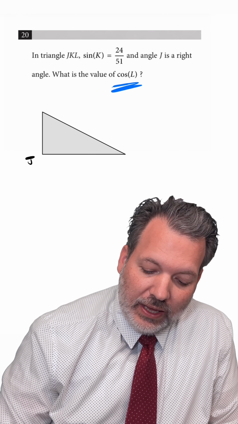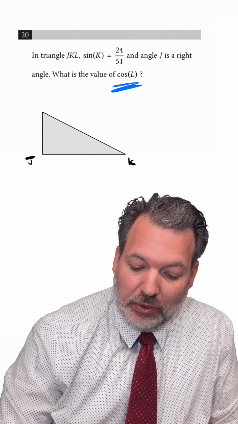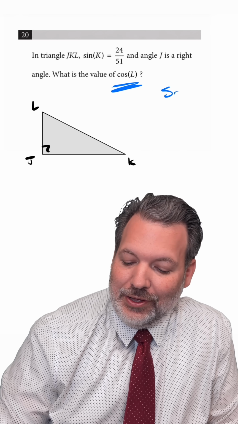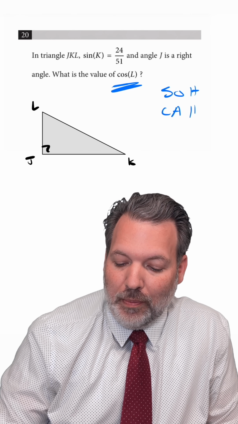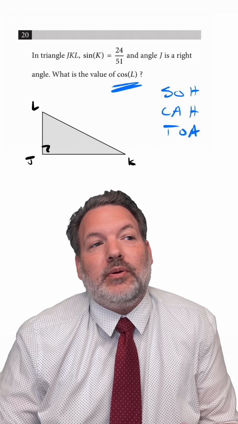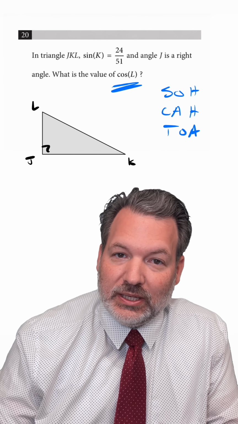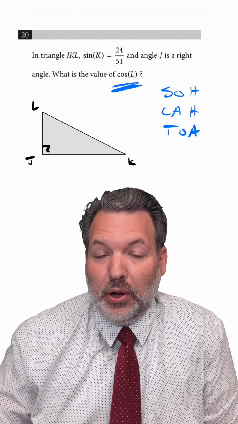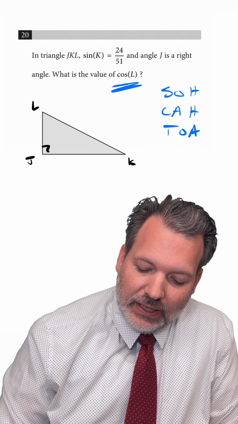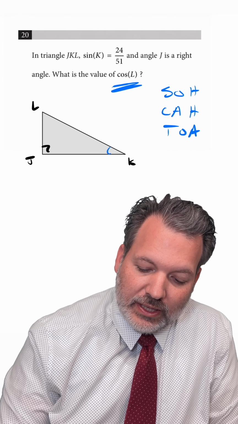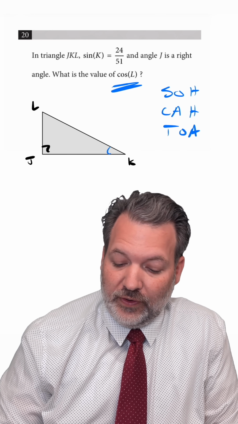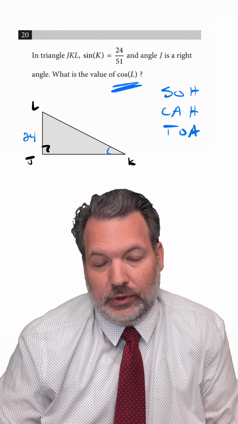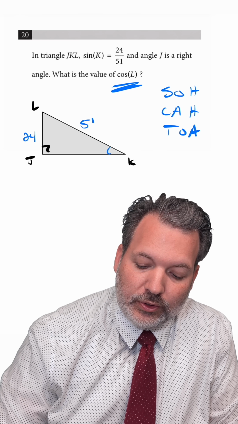We're told that angle J is the right angle and the other two angles don't really matter, so I'll just call it JK to the left and then L up top. And sine, you may have memorized this mnemonic device, SOHCAHTOA, to help us remember that sine is related to the opposite side from a given angle, cosine is related to the adjacent side, and tangent is related to both the opposite and the adjacent side. And that's fine as far as it goes. What it tells you here is that if sine of K is 24 over 51, then opposite that angle K would be something proportional to 24, we'll just call it 24, and your hypotenuse would be 51.